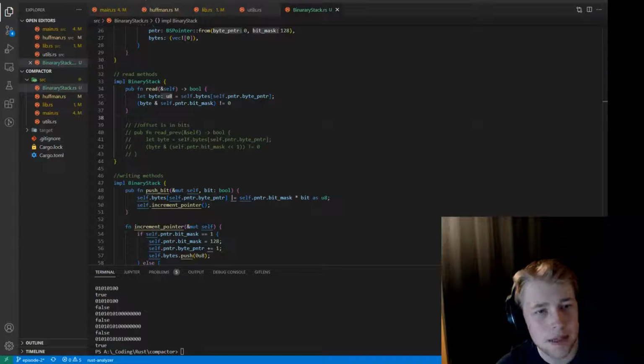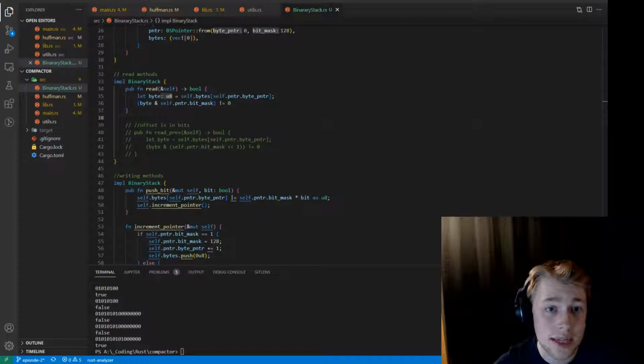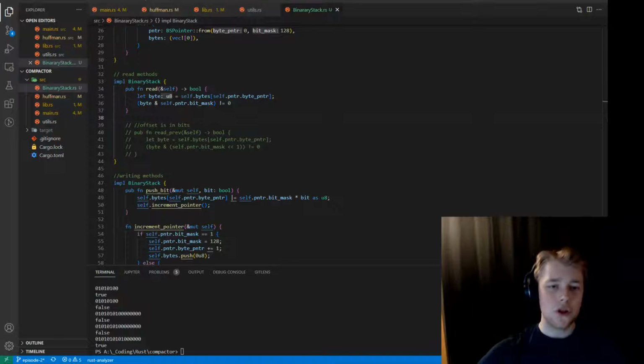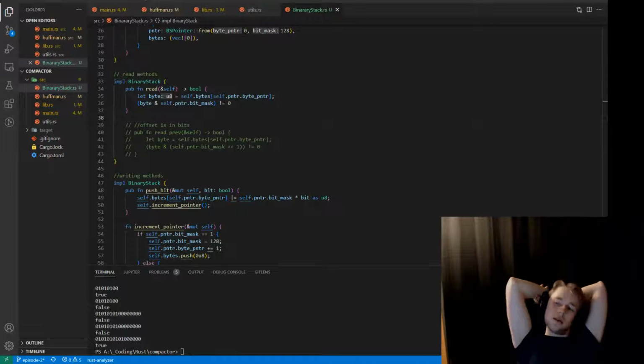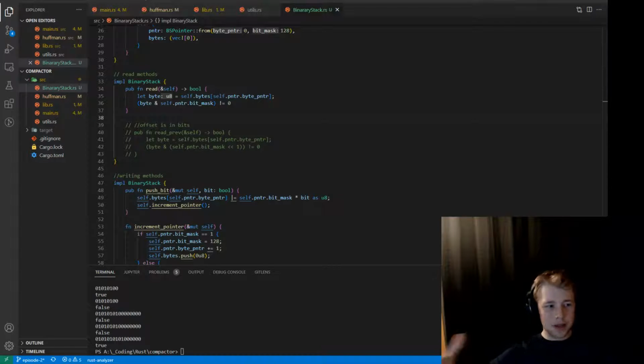So that might be an interesting thing to read up on for next time, because if you're decoding a binary file that we want to parse, you should just be able to take the whole array of bytes and stuff it into the binary stack. I'm not sure whether stack is the right term. I need to think about that.